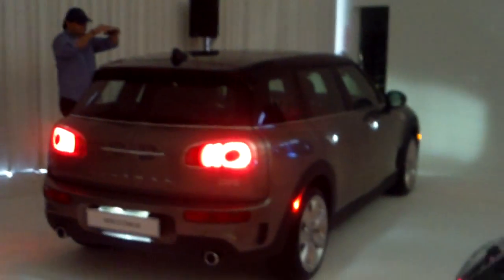And this is just an example of when we're showing the car and we're thinking about take rates of an option like this, we decide to make it 100%. 100% means standard equipment for the United States. Because we want everyone to experience this. It brings a smile to your face. In terms of cars out there on the market that have it, Land Rover, the new BMW 7 Series that's just coming out now has it. I think Mustang has it. So there's not too many cars that have it. So it just brings a smile to your face from our perspective.